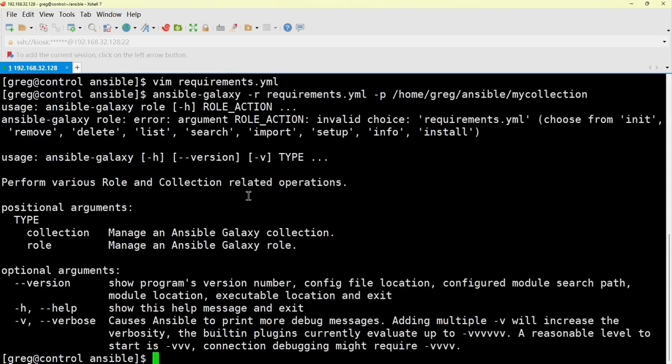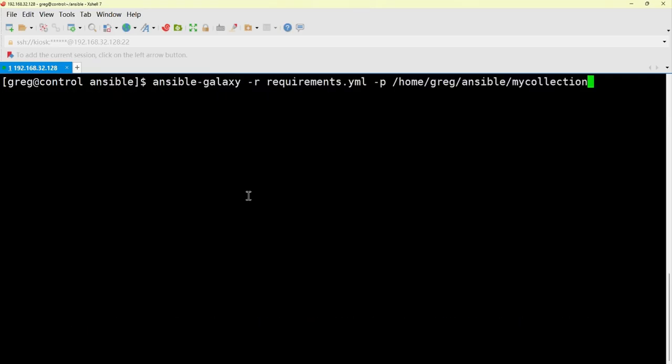Alright, here we will execute it. Let's take a look at this. Made a mistake. Let's check the error here. Options here, first of all. The Ansible command is fine. Oh, right. Here we are missing something. Missing a keyword, which is our installation. Install, looking for an installation, is the installation of a collection.